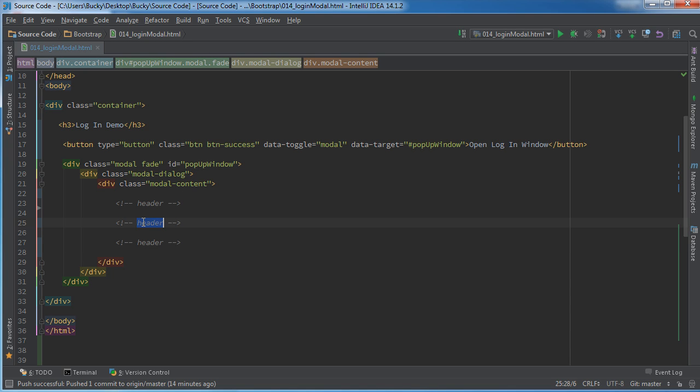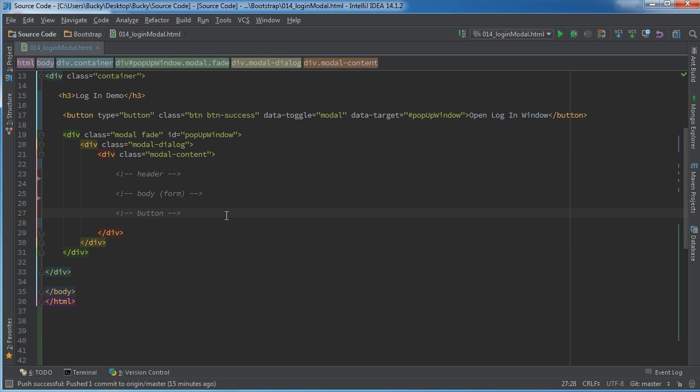So we'll build the header first, and this will just be the top. We usually put the title in here and maybe a close button on the side so the user can press X and close out of it. Now the body is where your main stuff is, like the input where the user can type, basically the form. And this last one will just be the footer for the button, so it'll just say submit or login, whatever you want your button to say.